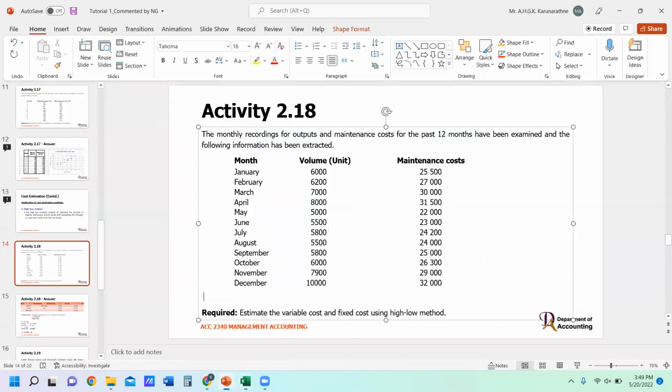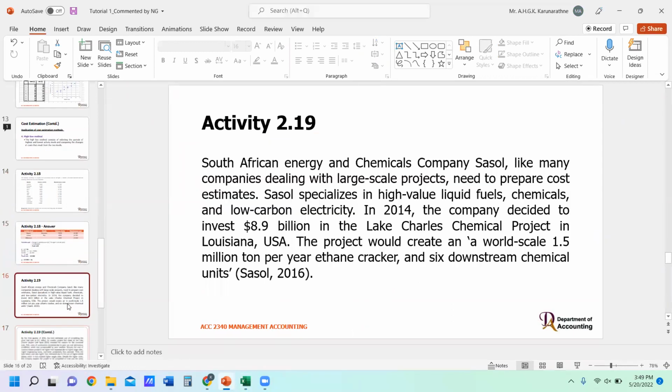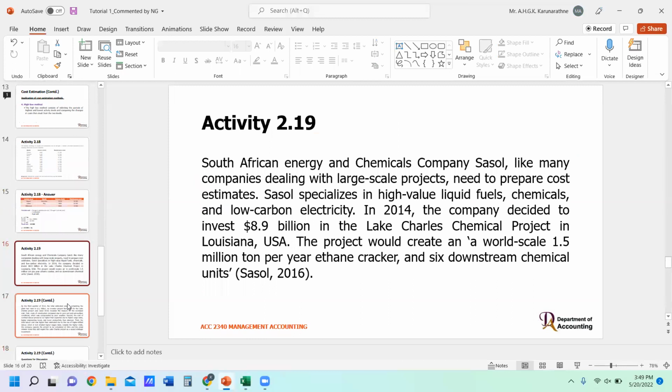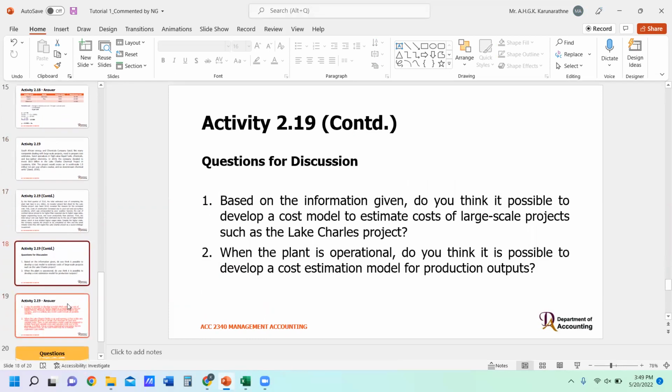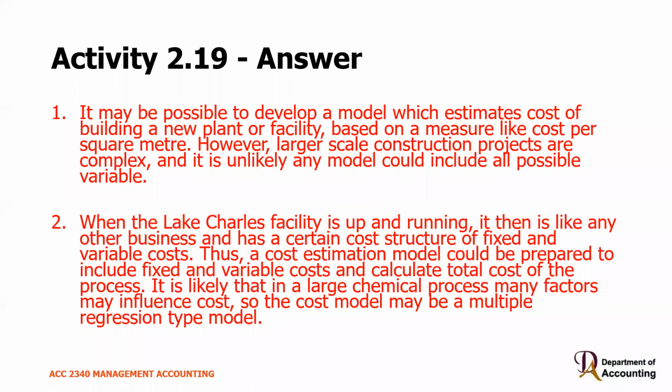In addition, we have one more activity. I'm not going to explain this, it is a descriptive one. Activity number 2.19, you are given this information and these are the requirements. I'm not going to discuss this part and I let you have a look at the suggested answer. This is not the answer, but it's a suggested answer. Okay, right. Since the video is going to be uploaded, so this now.